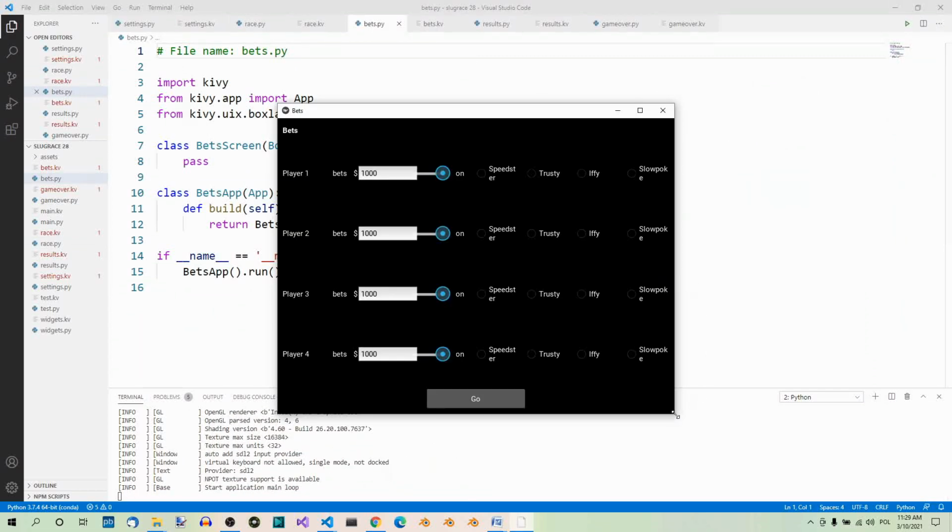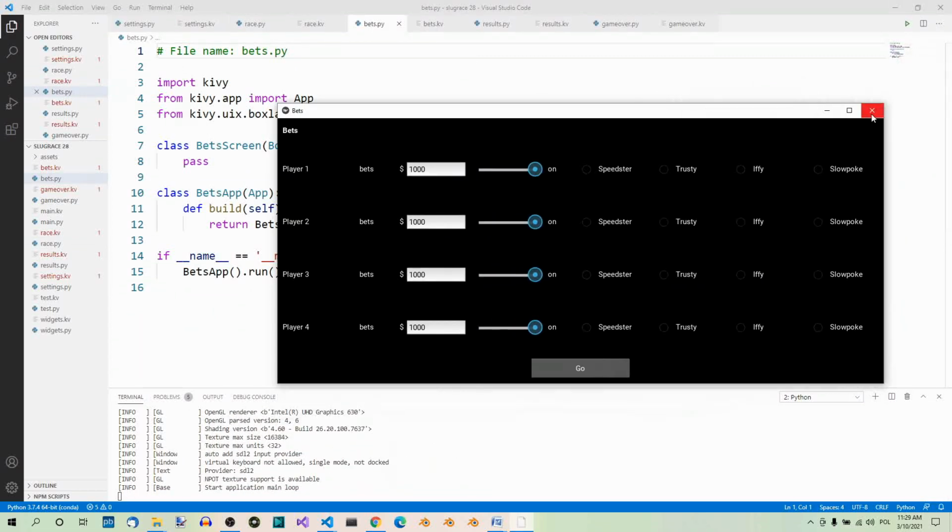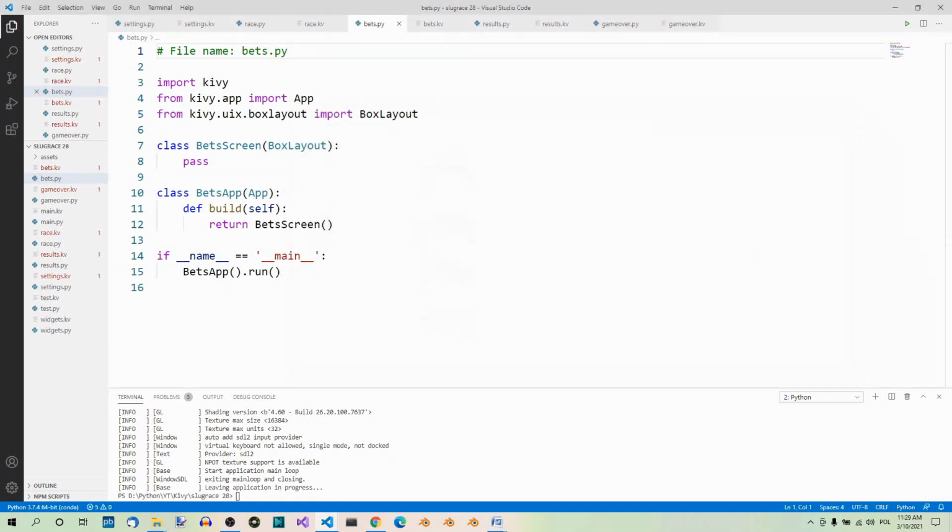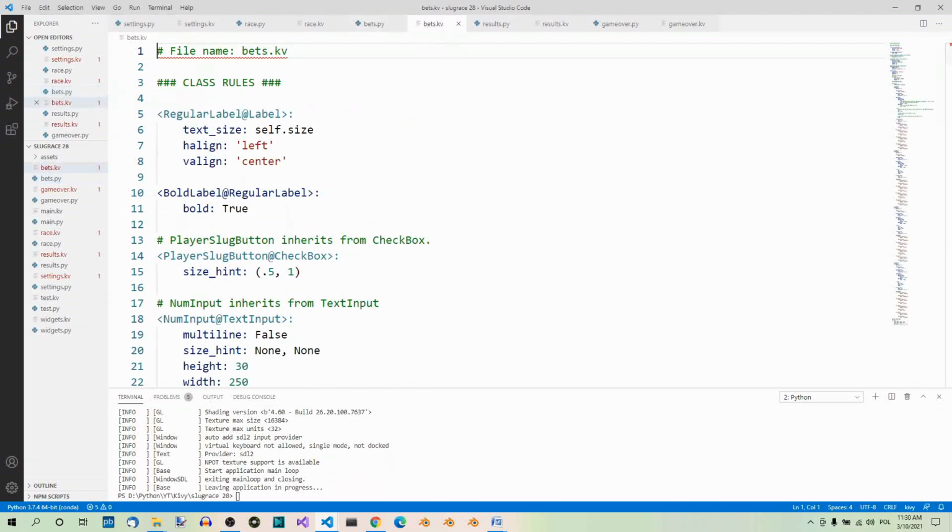So again, it's just black. We don't have any rounded rectangles here, so the only things that we have to take care of are the background color and the text color on the regular label class. So let's go to the Kivy code and make these necessary changes.